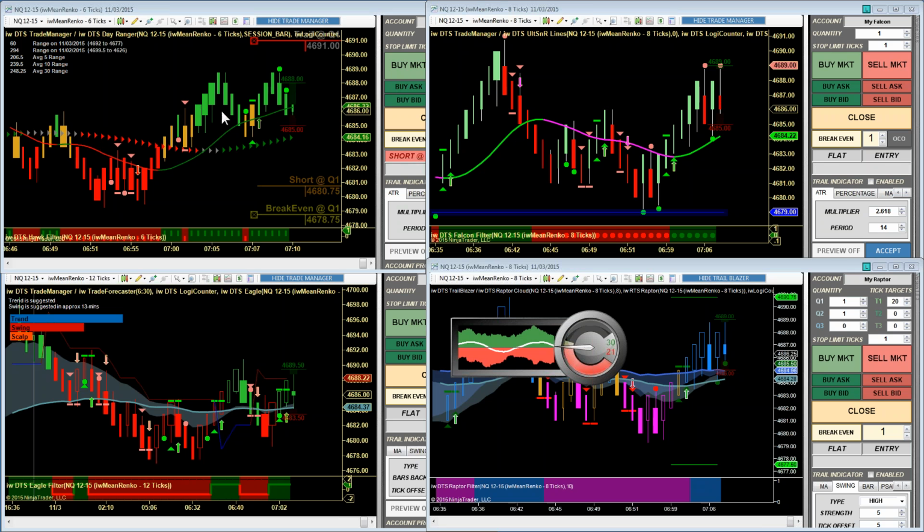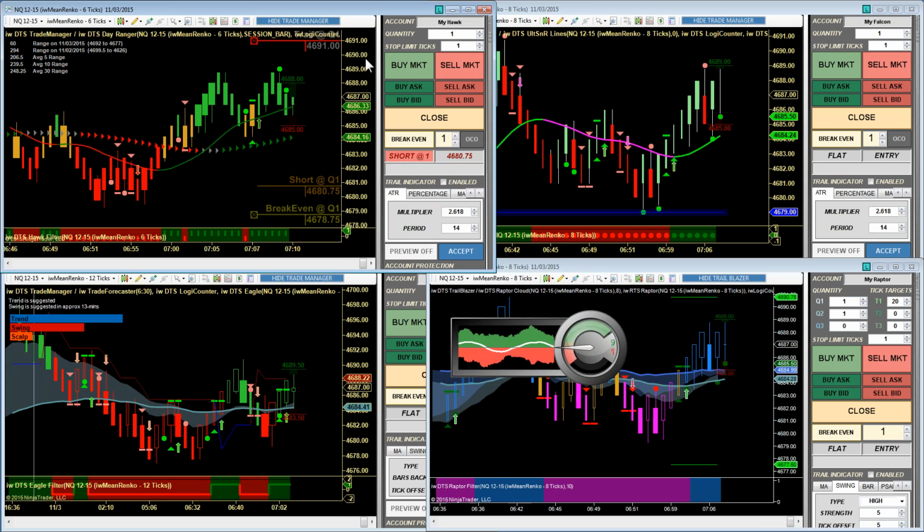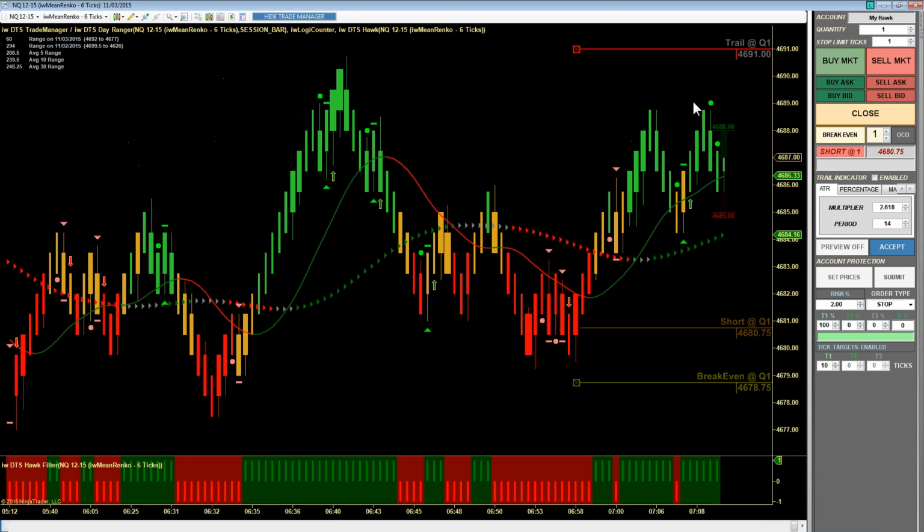First micro macro cross higher on the hawk. I'm still nursing that short trade. I'm not sure we're really going to see any direction this morning. Well, I shouldn't say this morning, but I mean out of this first micro macro cross, we might see the market rally and try to get to our short-term target, which would be up near our stops here.